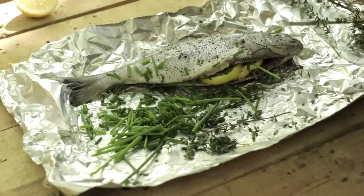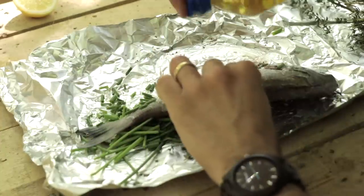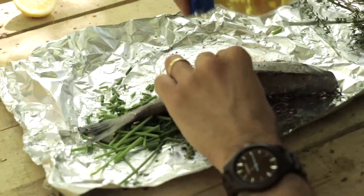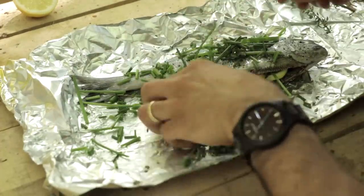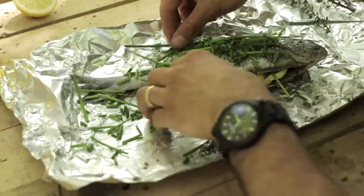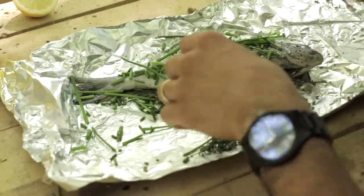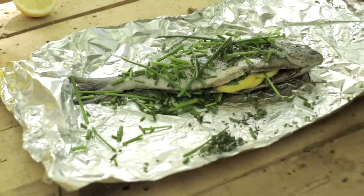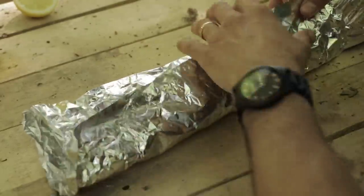Olive oil. I don't want to... this is a big bottle. I don't want it to go everywhere, but... sprinkle some oil on there. Olive oil. Now, I've still got the rest of these, so... sprinkle that on the fish. Tuck some underneath as well. That all adds to the flavour. It's all going to cook inside. We're basically baking this on the campfire.